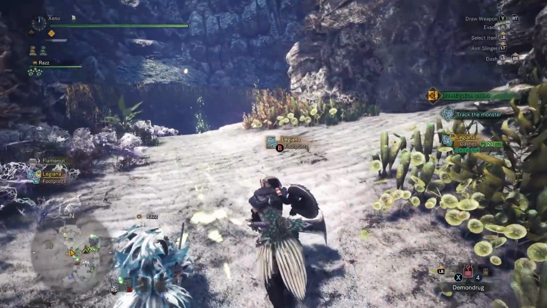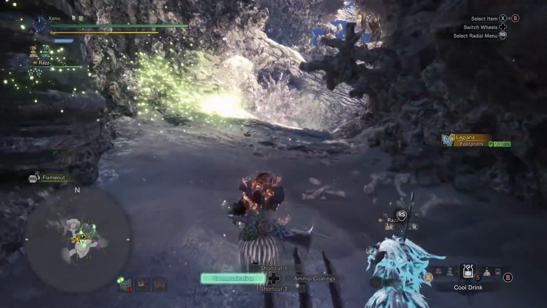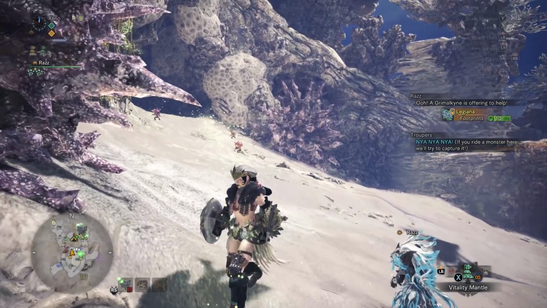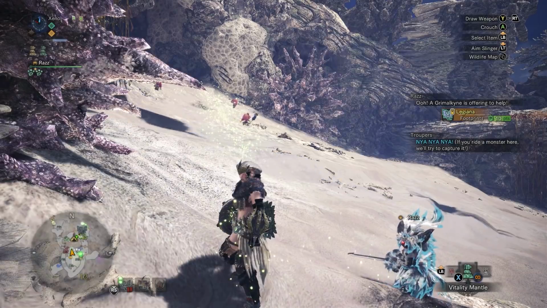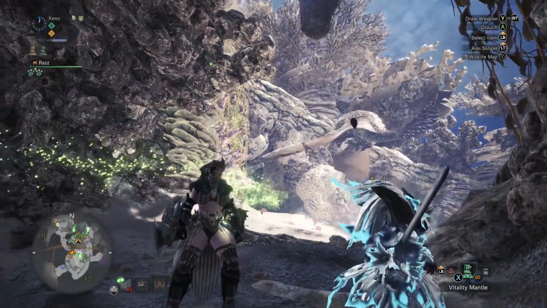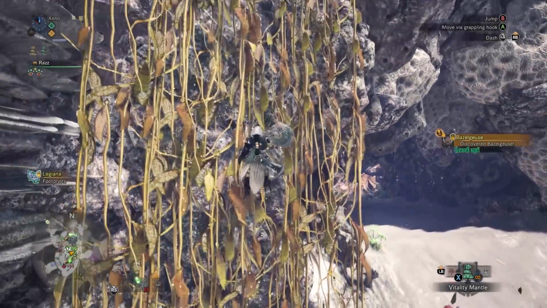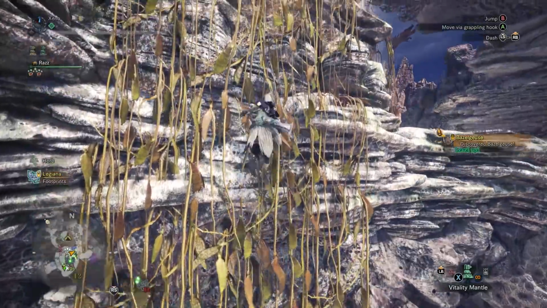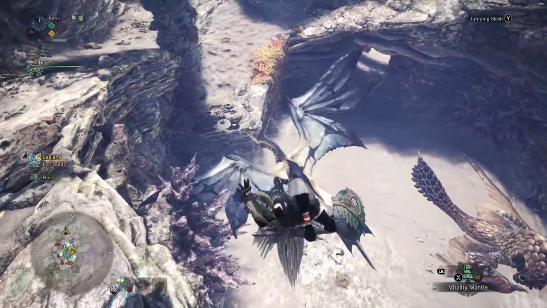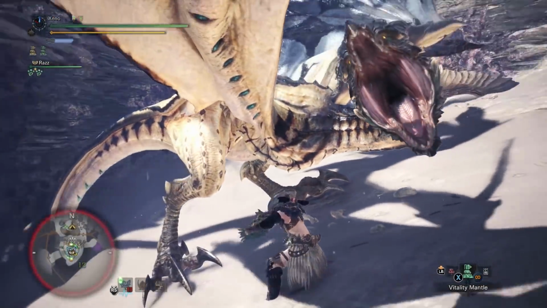Hopefully this time I'm gonna have a fight without that freaking bird trying to keep following me the whole time. Really? If I just want to fight one monster, I always have to fight two. Why? Just gonna ignore him.